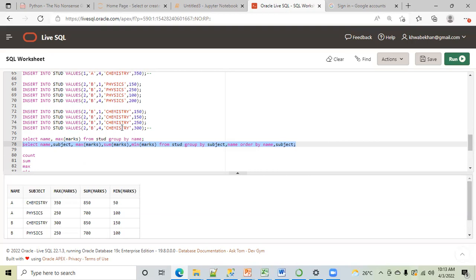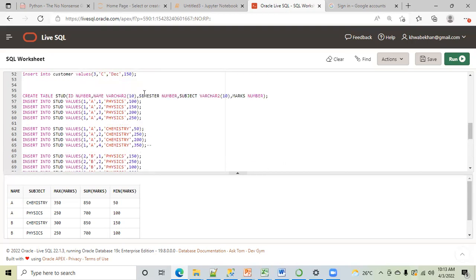They're asking for the maximum marks, sum of marks, minimum marks, but only for the second and fourth semester. Is the question clear? You see, you have a semester column, right? They want only second and fourth semester.